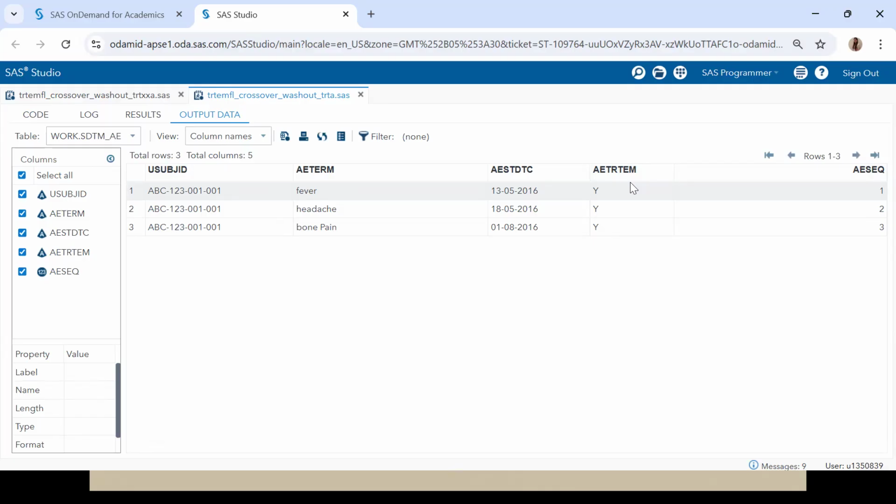Please note that on SDTM level, we do not derive the treatment emergent flag here. So if in your CRF form, you are capturing whether this event was treatment emergent or not, only then you will have a supplemental qualifier created in SUPPAE by the name of AETRTEM.